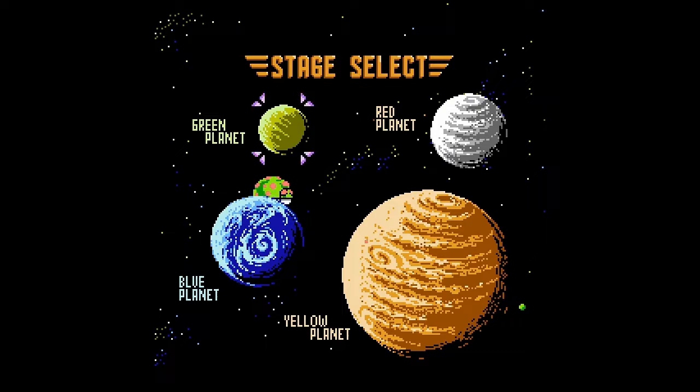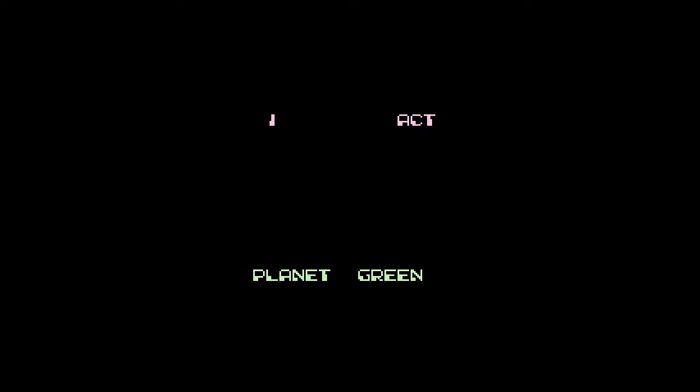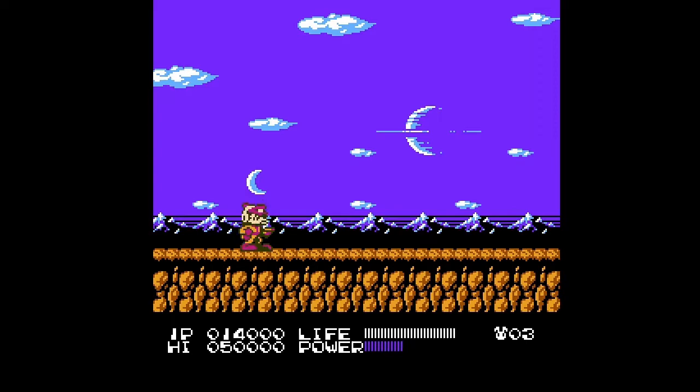Anyway, let's go to the green planet. It's the first planet in the list, so hopefully it's easy. Now, how do we switch people? Oh, yeah. Look at this. We can be this guy now. Okay, what does his power do? Boom. I don't understand his power. He said he had a jetpack. And this guy can just jump really high.